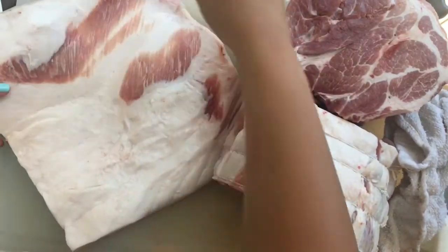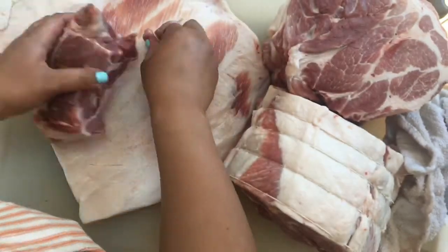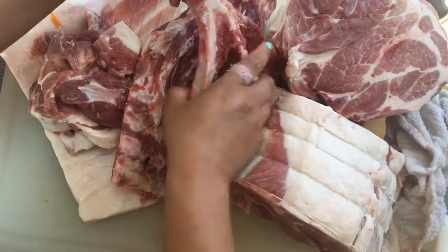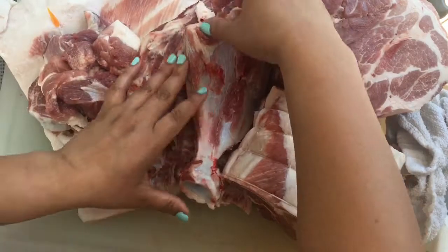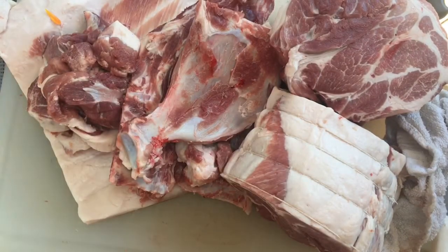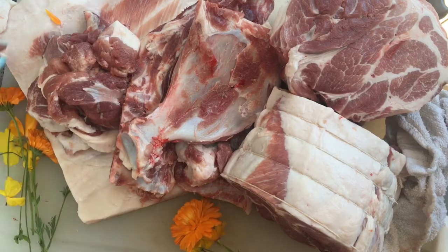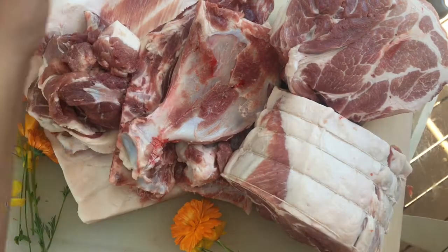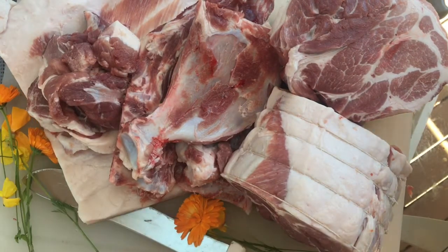And now I'll bring back all the components so you can see the full yield of a bone-in, skin-on pork butt. The bones yielded about 3 quarts of stock. I got quite a bit of stew or stir-fry meat, plenty of meat to grind, and a slab of skin-on back fat that became chicharrones, and of course, 2 beautiful Boston butt roasts.